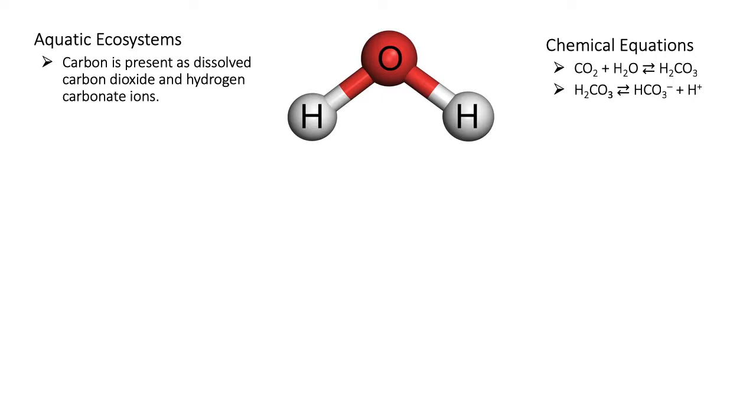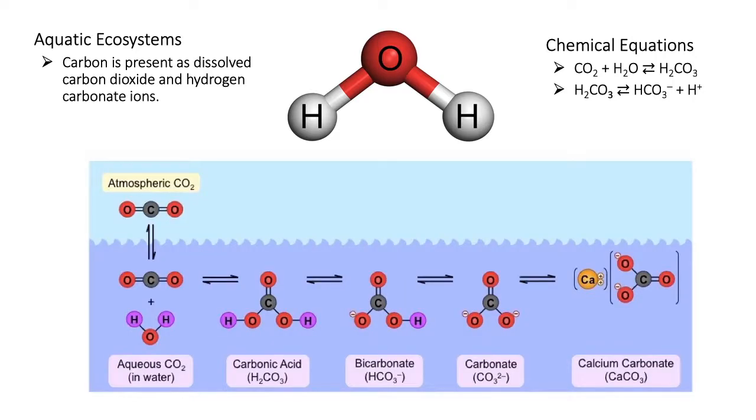Now, both dissolved carbon dioxide and hydrogen carbonate ions are absorbed by the aquatic autotrophs. So these organisms then use the ions and compounds in order to make carbohydrates and other carbon compounds. The release of hydrogen ions explains why CO2 levels have the ability to reduce pH. While carbon dioxide is essential for aquatic autotrophs, increasing CO2 levels within the atmosphere means that more CO2 is going to diffuse into aquatic ecosystems. This results in the ongoing decrease of the ocean's pH, also known as power of hydrogen.